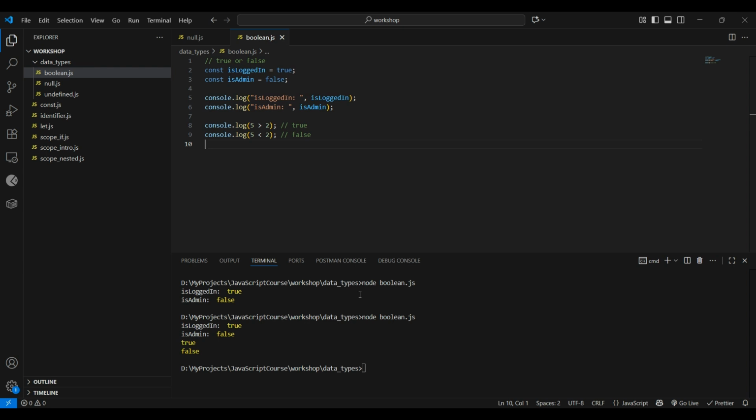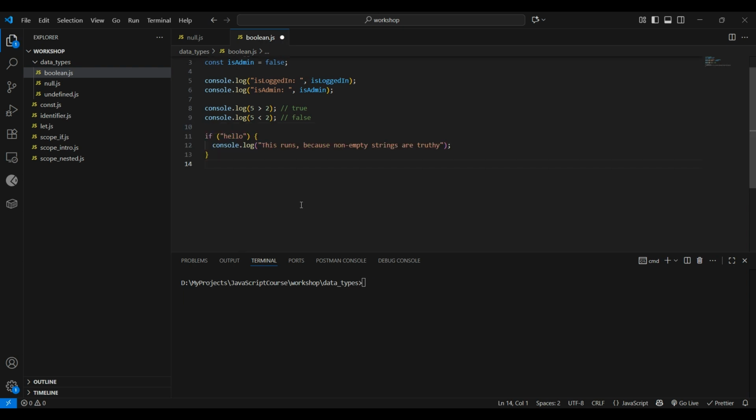In JavaScript, many values can also act like true or false when used in conditions. For example, this if condition will evaluate to true and print the console log. This runs because non-empty strings are truthy. We will explore truthy and falsy values later when we cover control statements in depth.